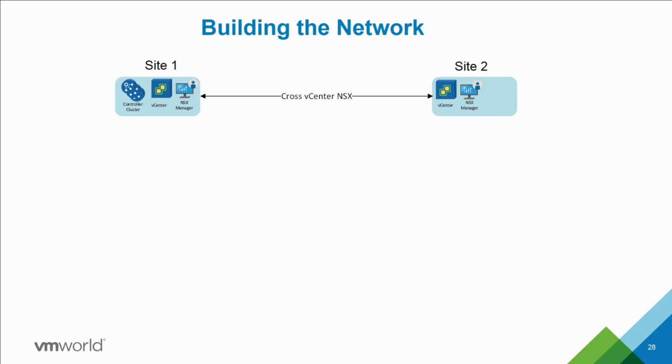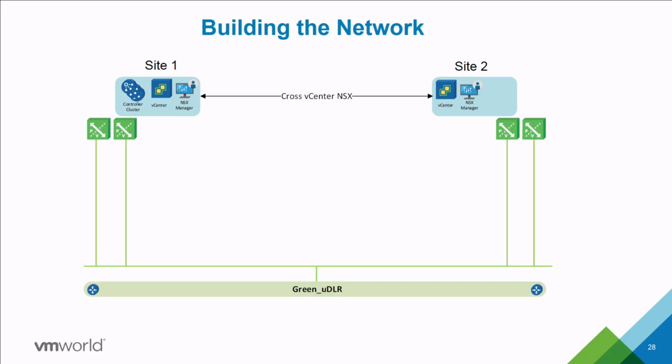So we'll start with building the network. We have 2 sites here, NSX Manager on site 1, secondary NSX Manager at site 2, with the respective vCenters. And first we deploy a UDLR. I'm just going to call this a green UDLR, and the requirement here is all the traffic is sent out to site 1 ESGs. How am I controlling this? Using routing metric, BGP in this case, with BGP weight. I'm giving the ESGs at site 1 a higher BGP weight.